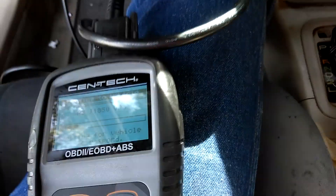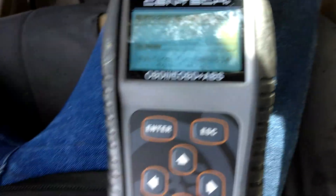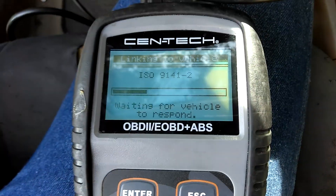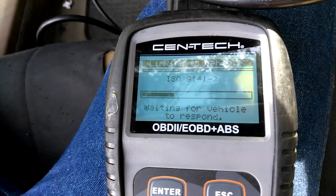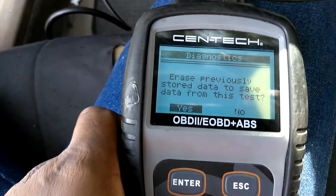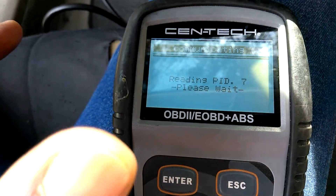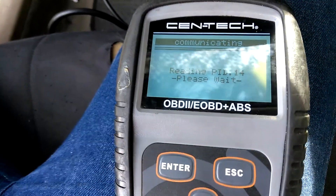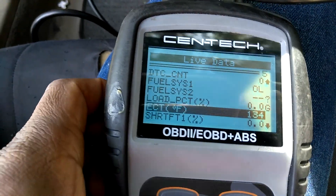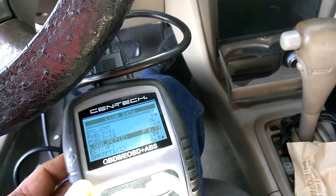The Toyota Corolla is one of the best cars in the world. You want a car that you don't have to call a mechanic all the time — get a Toyota Corolla, 2000 model. Of course there's no codes, it's a Toyota. I've got the live data. It's easier in something without the electronic accelerator control. So load percentage is at zero right now — let me position it so you can see both.